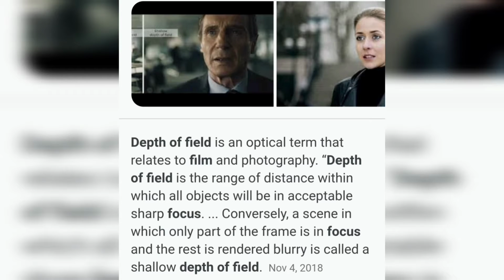Now, depth of field is very important in film. It actually puts you in a dream state. It takes you out of the realistic type of television program that you watch on reality shows. You want to use depth of field sparingly, though. You don't want to overuse it in filmmaking, but when you're trying to make a subject pop out and make the background blurry, you use depth of field by increasing your aperture or decreasing it, depending on what you're trying to put in focus.